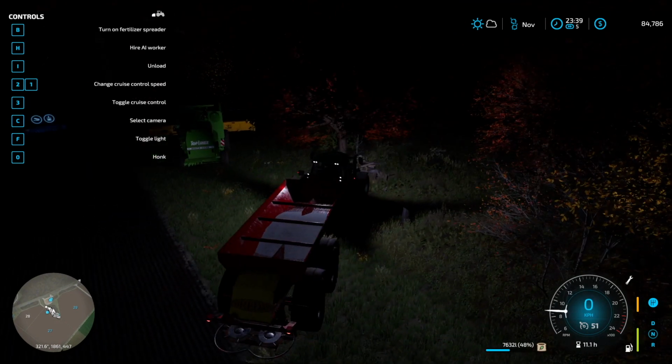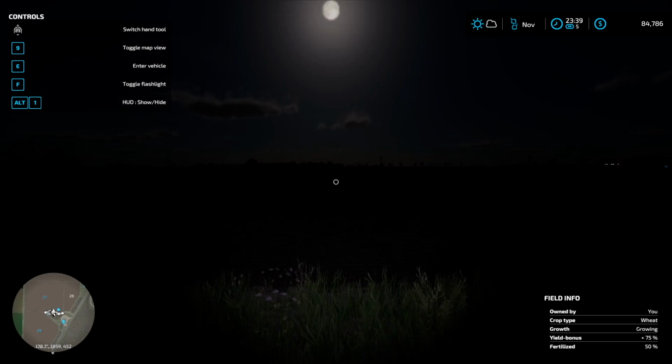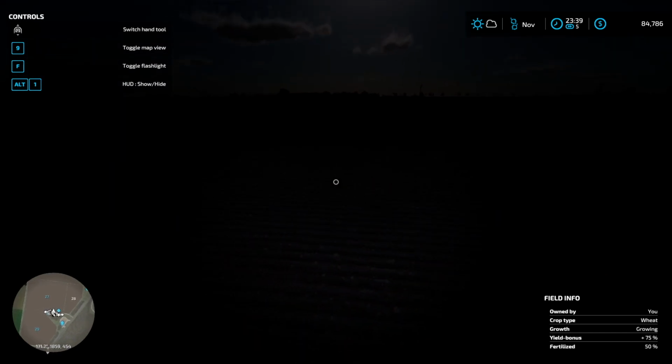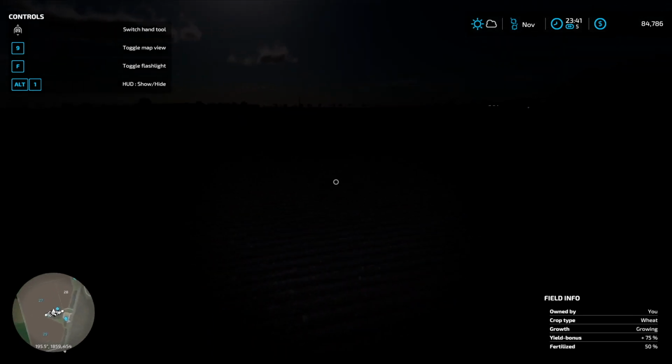I'm so tired. Let's turn on our flashlight. If we take a look at it right here, wheat growing, yield bonus plus 75%, fertilize 50%. So we need to fertilize one more time. And I think our farming expert was saying that we want to switch between solid fertilizer and liquid fertilizer. So we need to go get a sprayer that we'll put on liquid fertilizer. We'll get some liquid fertilizer and we'll get that done.